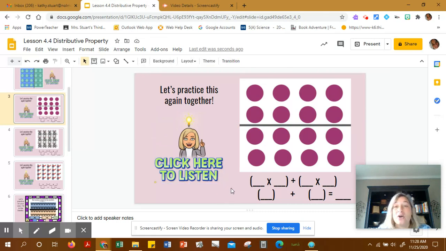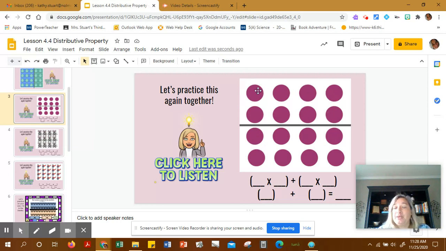Now what I have to do is determine what my two arrays are. Notice I've already set this one up. I already have the parentheses. Remember those parentheses? Their purpose is to group my first array from my second array. And notice I have a plus sign between because I'm going to add those together. So let's look at our first array. The first array is this top one.